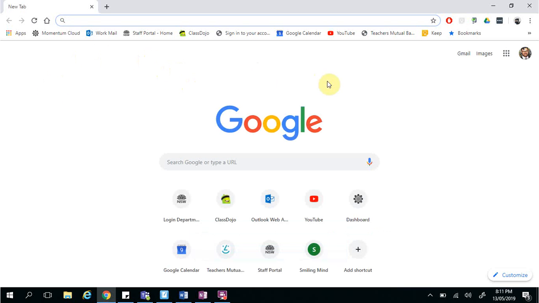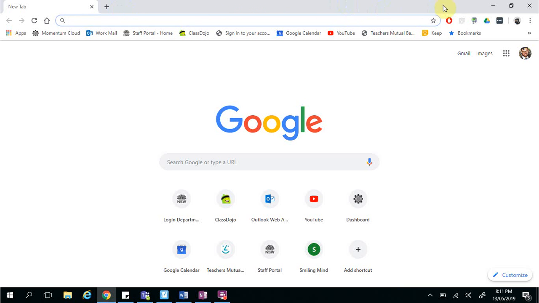Once you get into here, this is Google's homepage. You can tell because it has the big Google sign here. You can search for items that you would like to look for using the search bar here, or you can also type in the Omni box up here. This is this big box all the way along here.